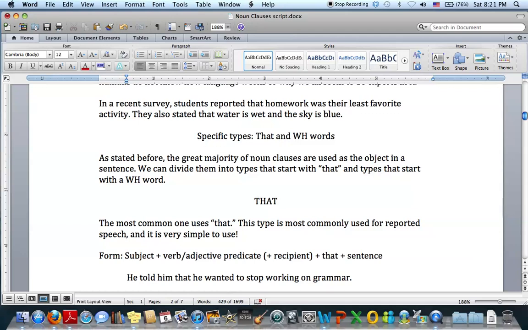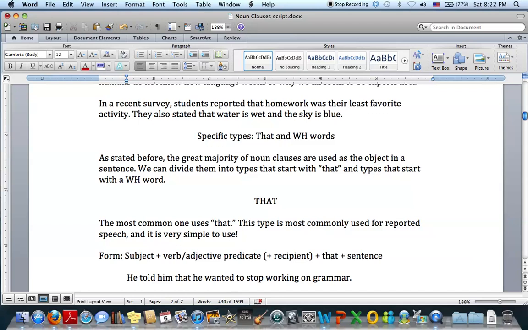And when we say a full sentence, we're talking about any sentence you can think of, really. It doesn't have to be one clause. It doesn't have to be a simple sentence. It can be a complex sentence that you put in there. As soon as you've put that in, basically anything you want to put after it is okay. And what we have here is he wanted to stop working on grammar. One simple sentence after this. I could change it quite easily and make it a more complicated sentence, right? In fact, let's do that. Let's add a subordinate clause into the beginning.